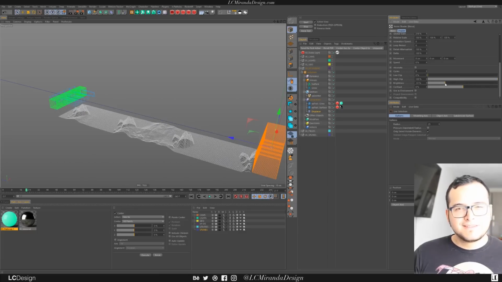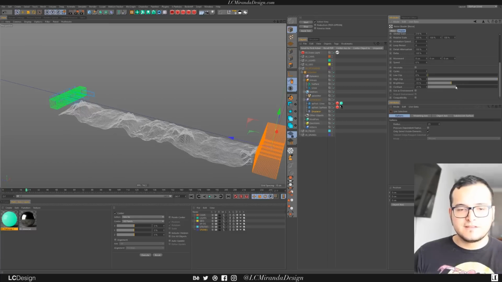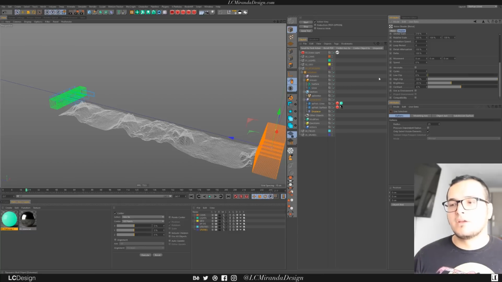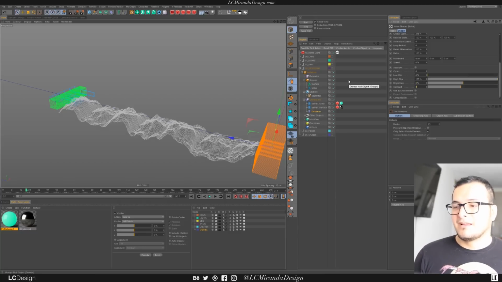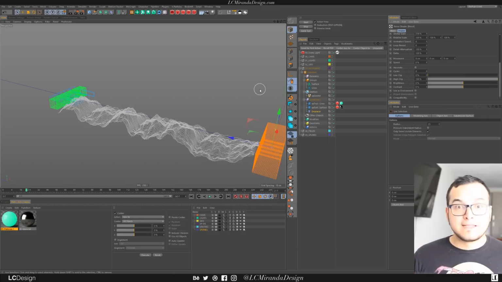Especially since it's all in real time, you can just dial in the exact look that you want. And that's the most powerful thing about any particular technique, being able to dial it in to your exact specifications, or more realistically, to the specifications of your art director.